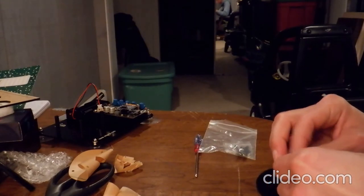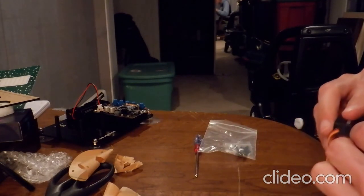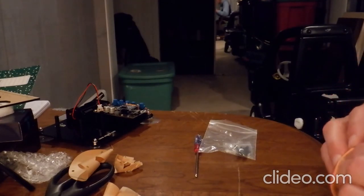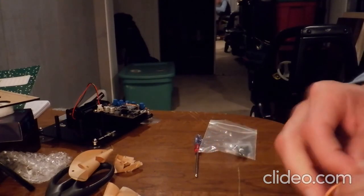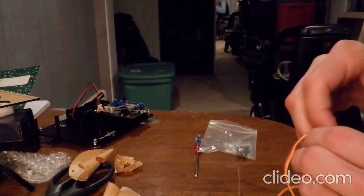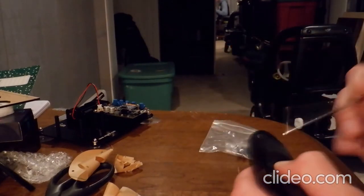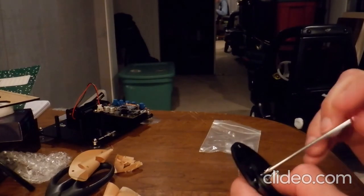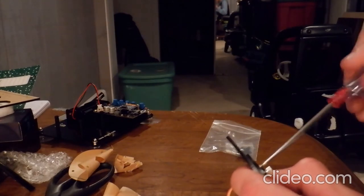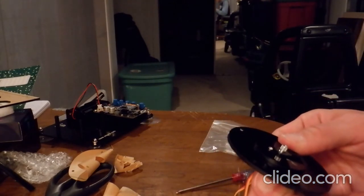And then I need to insert the screw. I'm going to have some fun trying to get this nut on. Although I may have done it. If you watch the Adeept video on how to assemble this, you can see they have a person with the most nimble hands ever doing it.